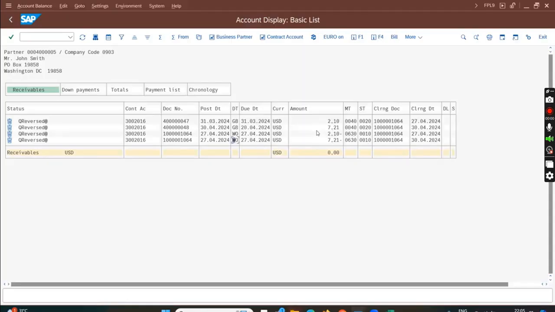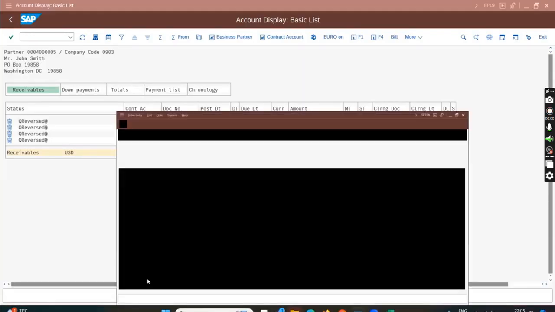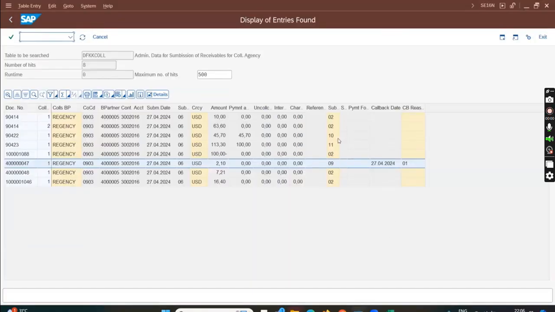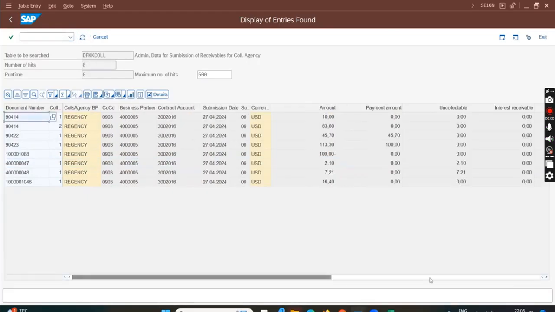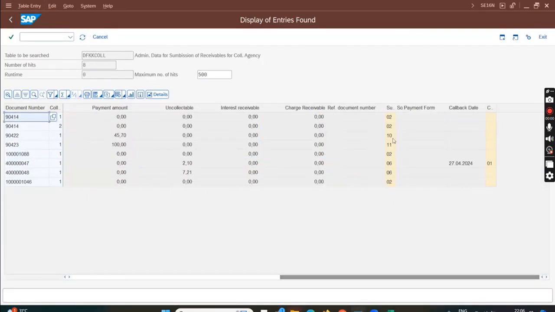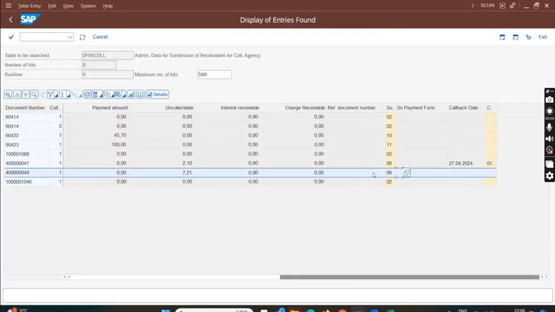Open items can be cleared via reversal or payment. So here I am clearing the open item with write-off. Okay, so once these are written off, you'll see here also those items will have a submission status with the write-off. So refresh. In the submission status, I think this one 06 is write-off.